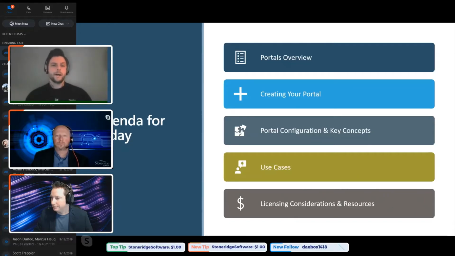So we'll talk through a couple of design concepts there, design framework concepts, and then get into some of the actual portal configuration and key concepts there. With the advent of the new portal configuration tool, we have a lot of ease when it comes to getting customizations on web pages and introducing new pages. But there is also this other side to it.